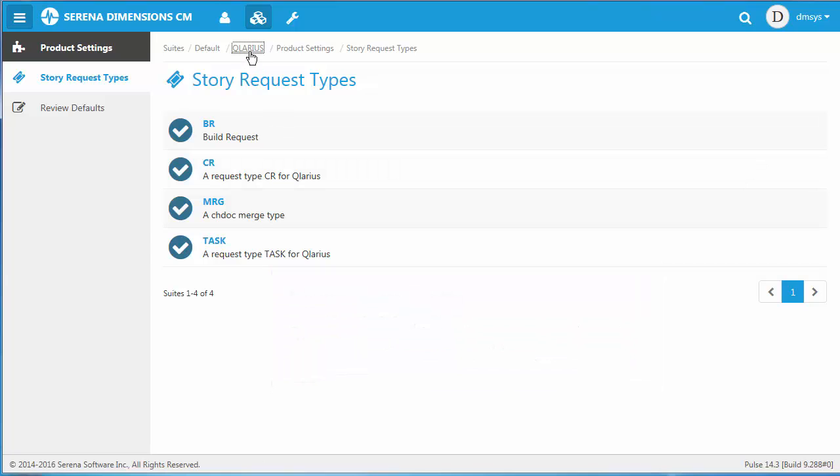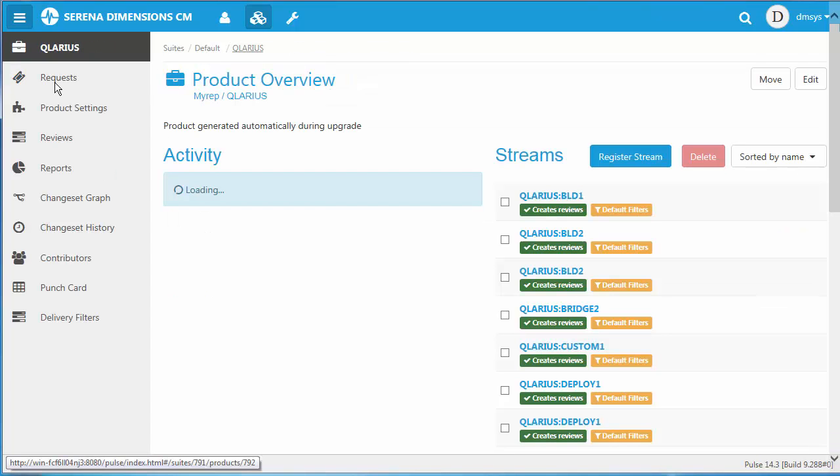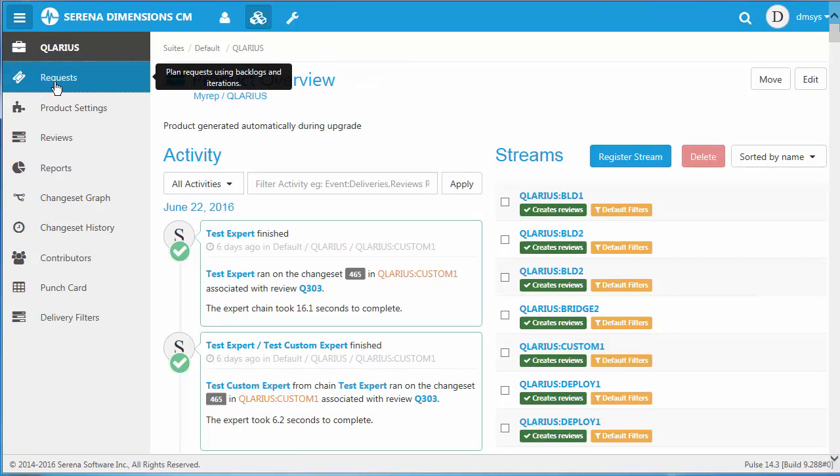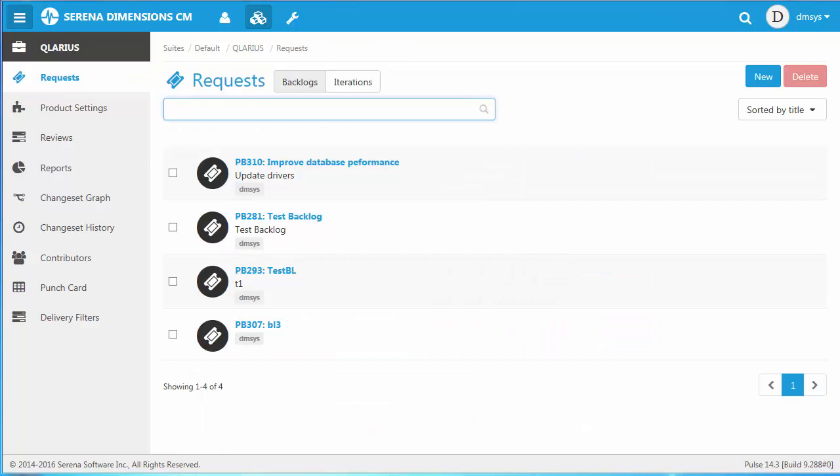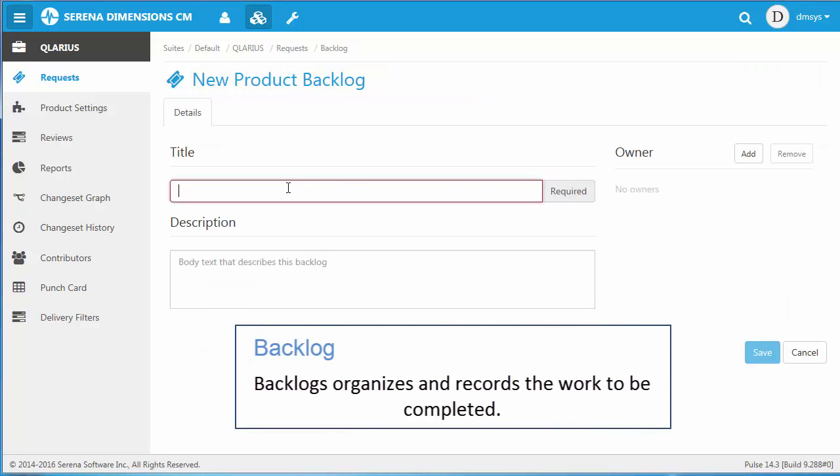Let's go back to that product level view. And the second option that we have is an additional option called requests. So by clicking on requests, we are now accessing Pulse Agile. So the first thing we might want to do is just create a backlog. Let's give it a title.